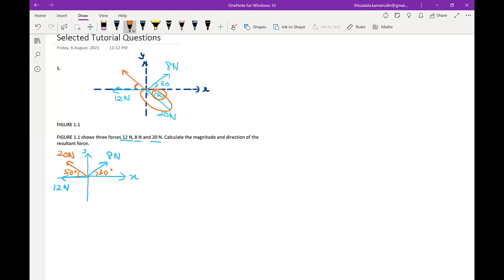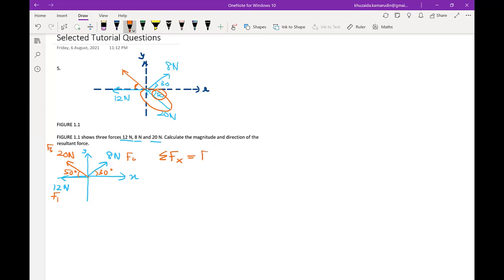Okay, alright. So bila dah settle baru kita boleh buat resolve lah. Sorry, kita start dengan Fx dulu. Summation of Fx over here. So there's 3 forces. So we calculate the summation of Fx, and we have 3 vectors that have x component. So kita labelkan dulu untuk mudah listkan nanti. So this one, let's say F1, this one is F2, and this one is F3.